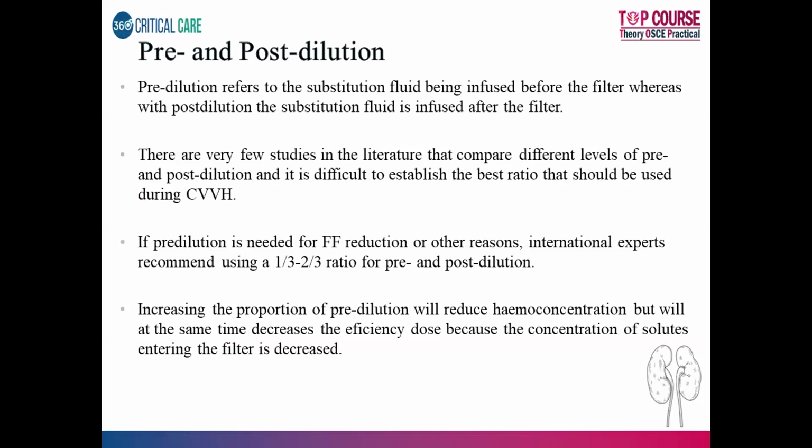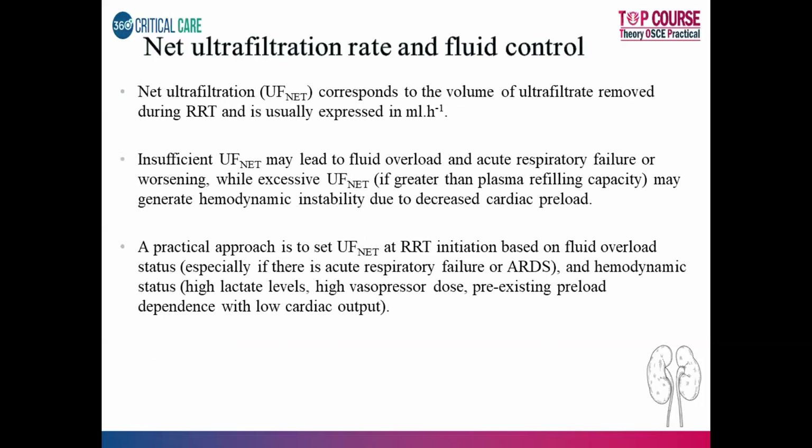So this I've already discussed, pre and post dilution. What is pre-dilution? What is post-dilution? And how it has to be given, 1/3, 2/3 ratio. Increasing the proportion of pre-dilution will reduce the hemoconcentration, but will at the same time decrease the efficiency of the dose because the concentration of the solutes entering the filter is decreased. So efficiency will be reduced. So better to divide it into pre-filter and post-filter.